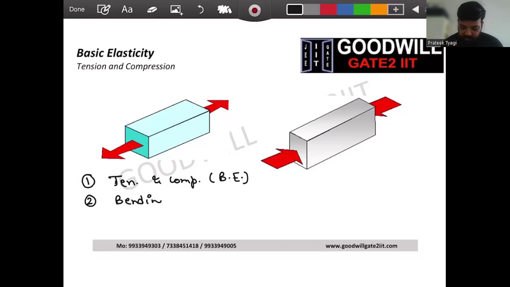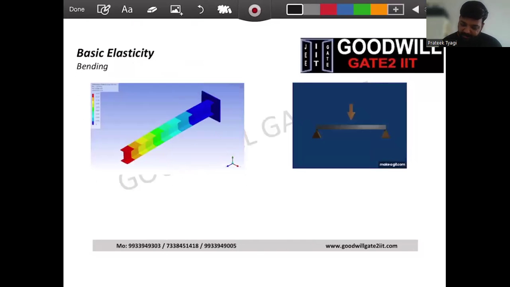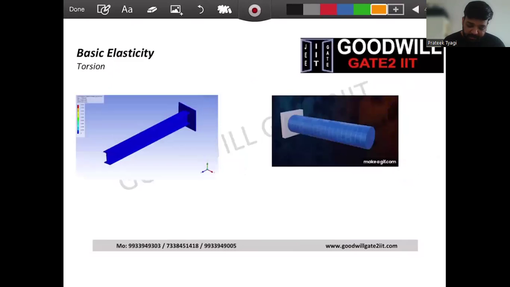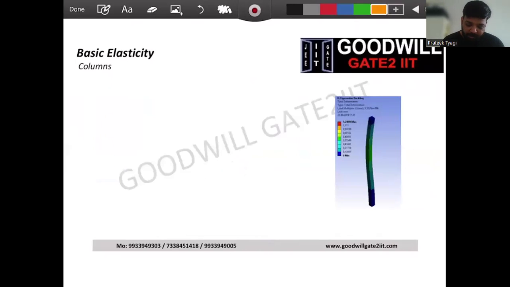Then your next topic is bending. You can imagine what bending is. Bending is this thing bending like this, or this whole system bending like this. This is what is referred to as bending. This is our unit 2. Unit 3 is torsion. You can expect how the system will bend, or how this system will twist. That is what is referred to as twisting. All right. Unit 3.